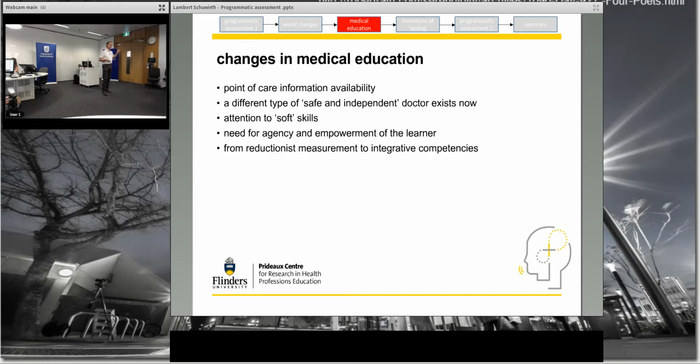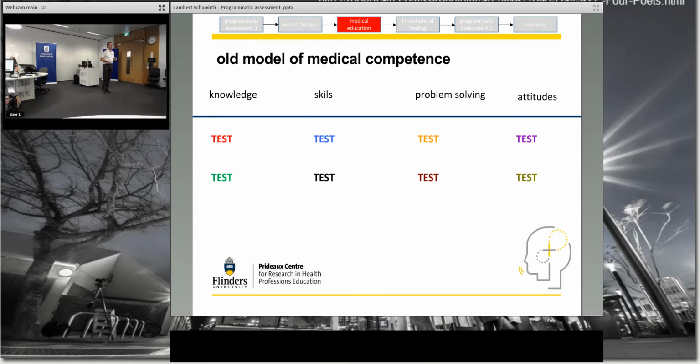So what we're trying to do is to move from that reductionist measurement to a more comprehensive, more integrated one. So even when I studied medicine, this was the typical view on medical competence. Medical competence had a component knowledge, a component skills, a component problem-solving ability, and a component attitudes. And for each of these, a test should be developed. If you look at the literature pre-mid-1990s in medical education, it was all comparative designs. It was all open-ended questions better than multiple-choice questions, written tests better than oral tests, etc. If I translate that to medicine, it's like NSAIDs better than antibiotics.